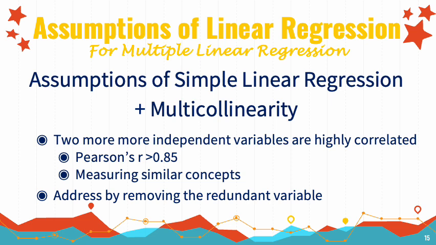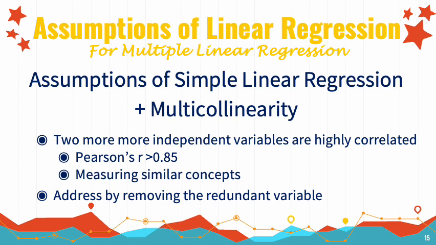Multiple linear regression has all the same assumptions as simple linear regression, plus the additional assumption of multicollinearity. Multicollinearity occurs in a regression model when two or more predictor variables, the independent variables, are highly correlated with each other, making it difficult to determine the individual effect of each predictor on the outcome variable, the dependent variable. This often occurs when two independent variables are measuring similar concepts. The question arises as if the variables are actually measuring the same thing.